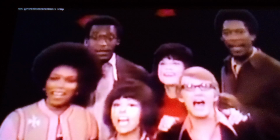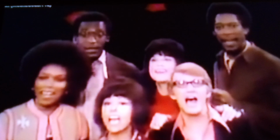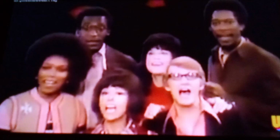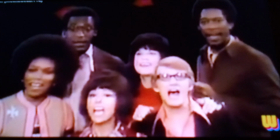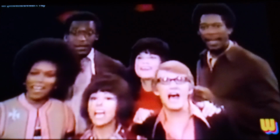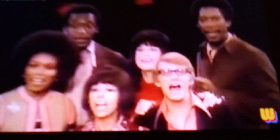You see him back there? That's young Bill Cosby in the back there, man. You know what I'm saying? He was on Electric Company. And, you know, they'll probably go into his stuff. But, yeah, man, look at the afros and look at the butterfly collars and the colorful clothes and stuff. And the real talented gentleman up in the front with the ladies.